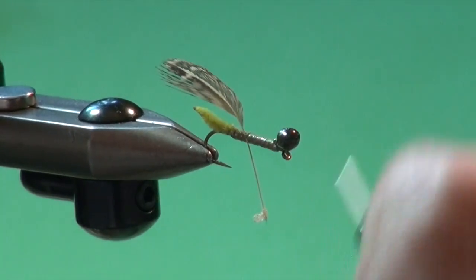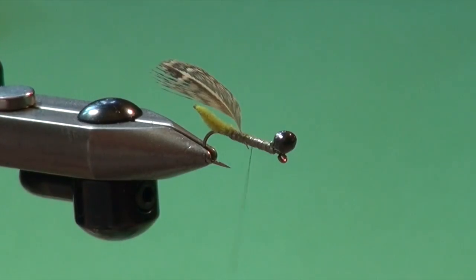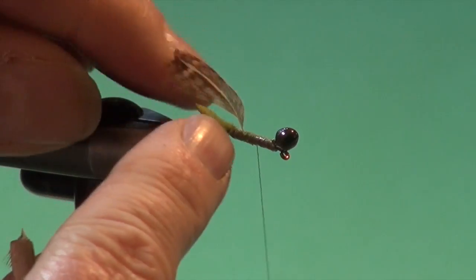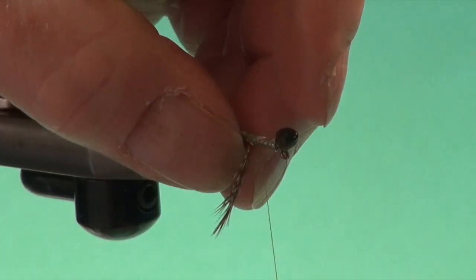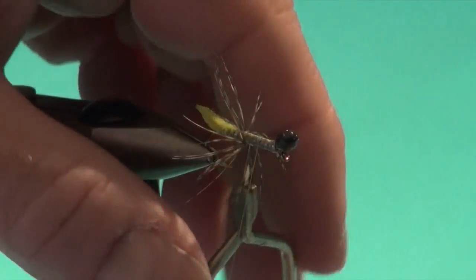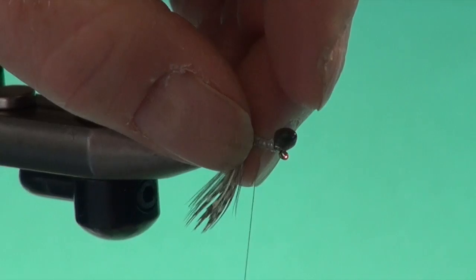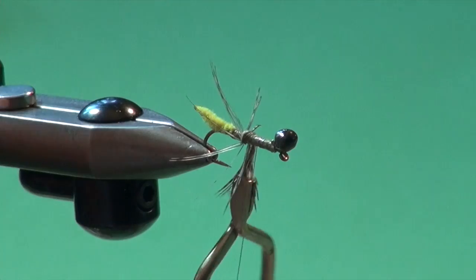So we're just going to tie that in place right there. Secure that down. Trim away the excess. Get our thread forward. I'm going to put a half turn in the hackle. We've got the convex, or most prominent, side facing forward, so I take a half turn to make sure it's positioned properly. Grab it by the tip. Oops, pulled too hard. So just reposition and attach. Happens all the time. Make sure you're using firm wraps whenever you're tying. Builds in durability.